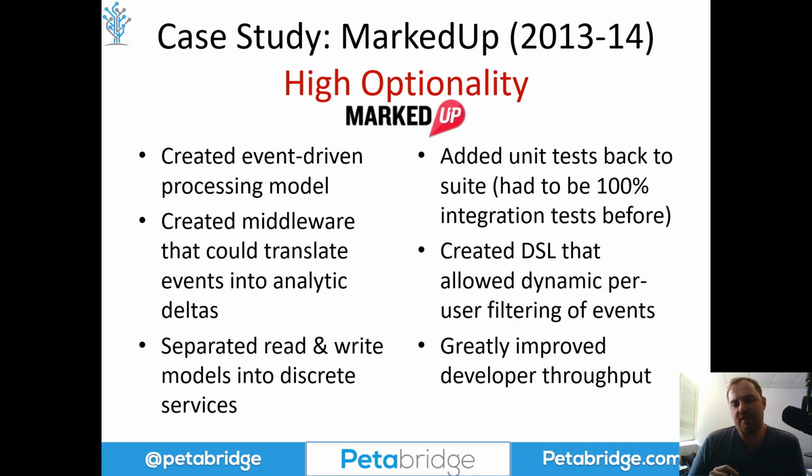And the really core tenet that brought all this together was that we knew we were going to probably have to make those changes in the future. So we decided, while we're undergoing this painful refactoring of our existing system, let's pay the premium to do that now, so it's easier for us to do that in the future, and it's not going to be another giant six-figure project the way those older ones were. We can't afford to do those every year. And so this strategy worked very well for us. And since then, we've been able to reuse these strategies and tactics with hundreds of customers here at Petabridge over the years.